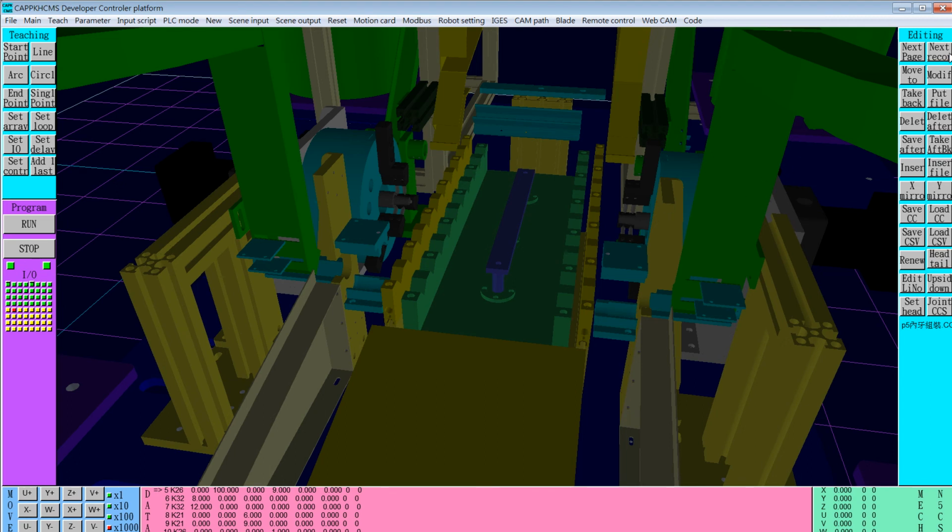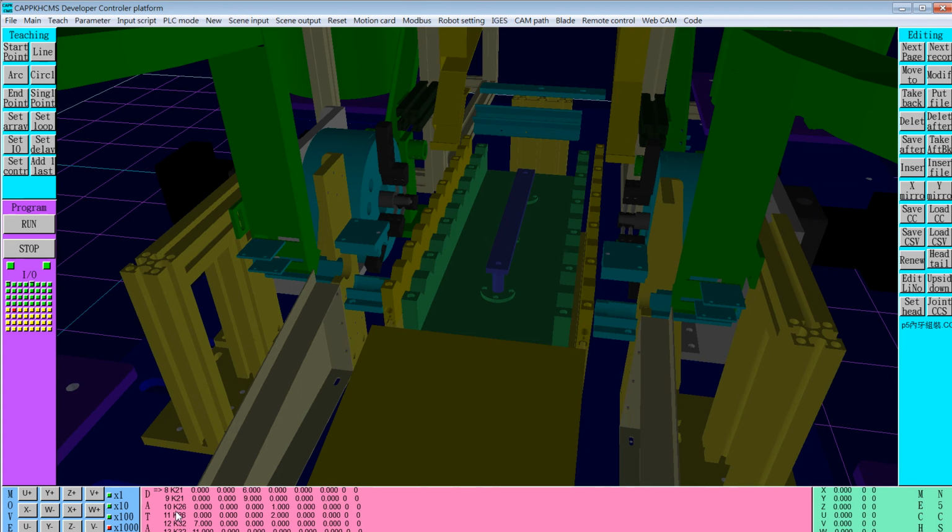For assembly, after assembly, the 6 and the 9 should be shut by using K21. Shut Y6, K21, shut Y9.